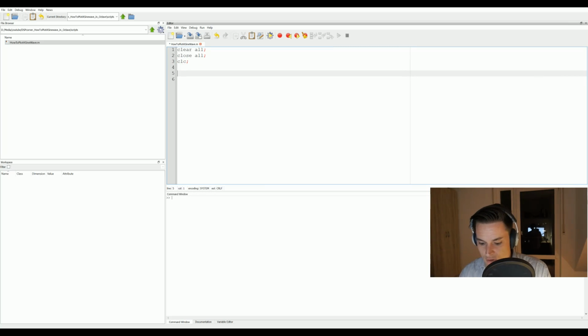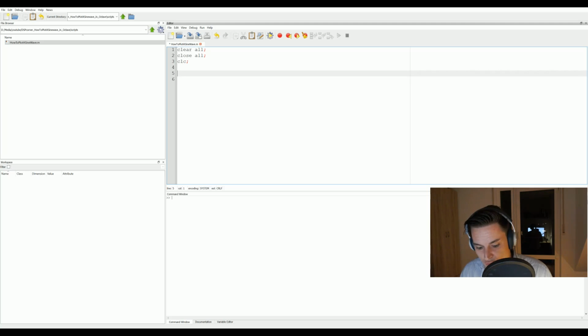Okay, so we want to plot a sine wave. A sine wave is a continuous waveform oscillating at a specific frequency. And because we are on a computer, we are only able to create digitized signals, meaning that we don't have a continuous signal, we have digitized, specific, separated sample values.